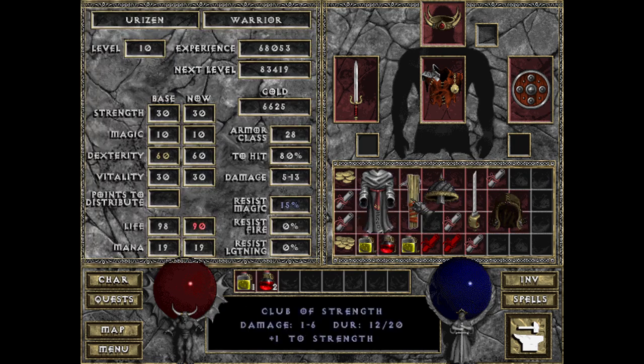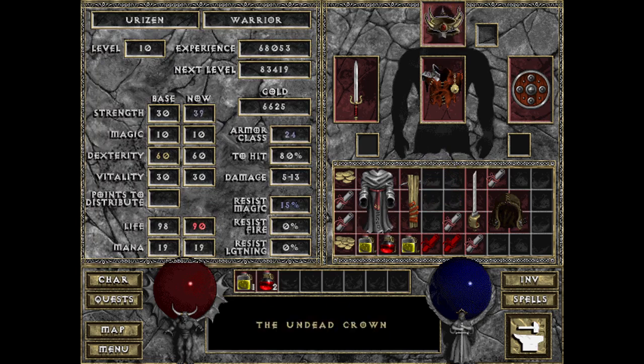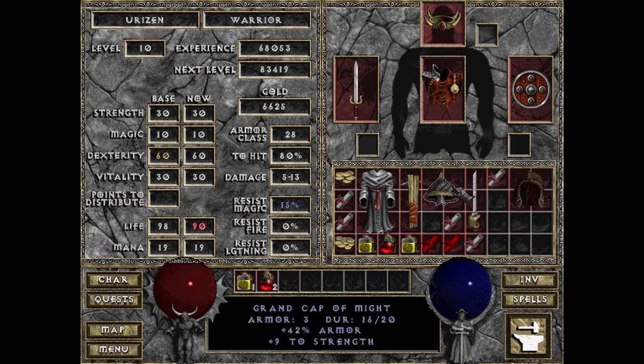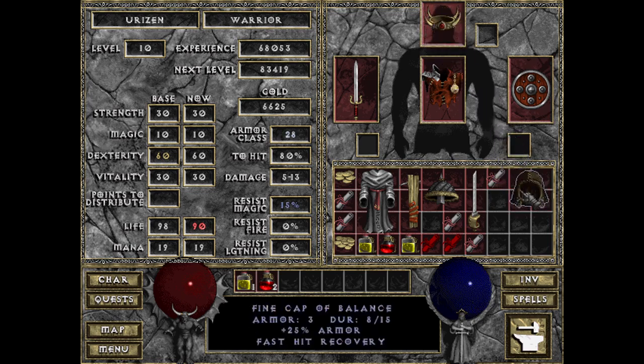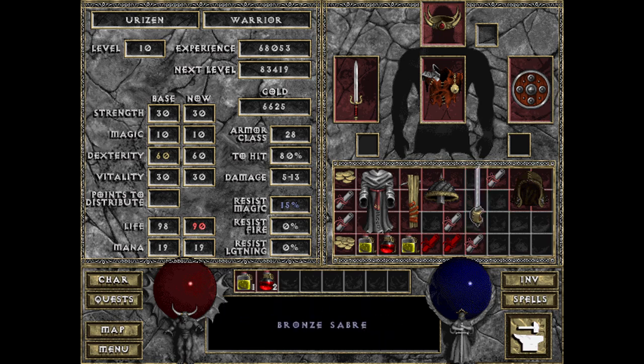What's that versus having that armor 28, 24 with that on? 24 with that on, so it's better armor. Fast hit recovery, what else changes? Nothing, so. Yeah, not sure. 1-8 damage, 2-10. Chance to hit +4 requires strength. Goes up to 84. Damage goes down though.